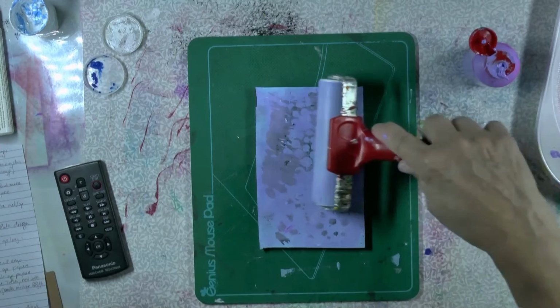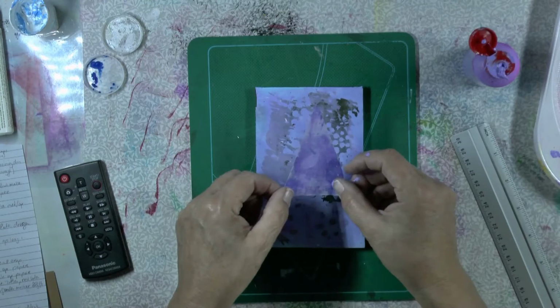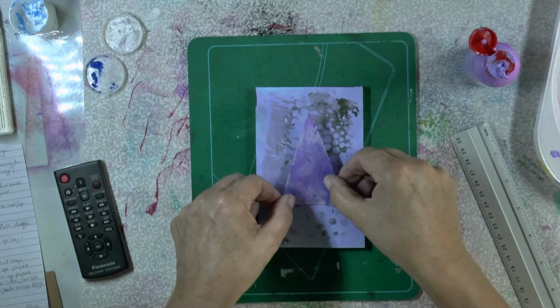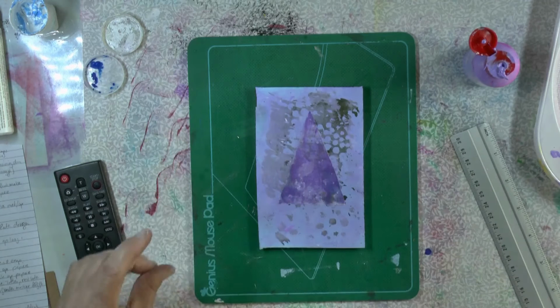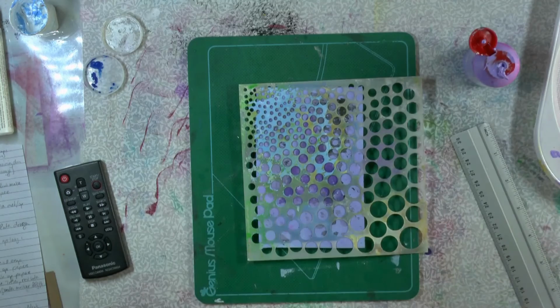And now I have made a mask from a triangle, that is going to be the tree. I'm making it a little bit wet. So that's the Christmas tree, a mask. And now what I'm going to do is again with a stencil make a print.